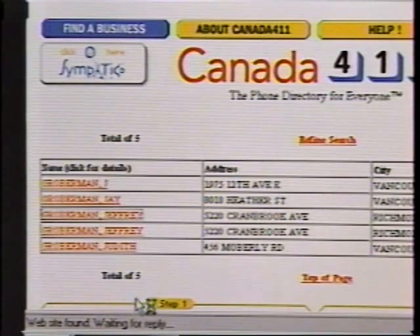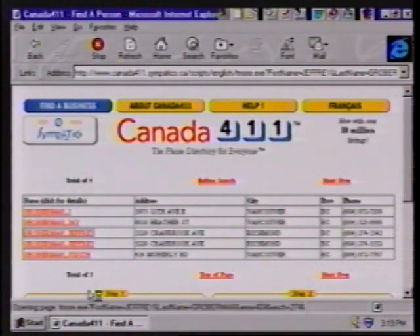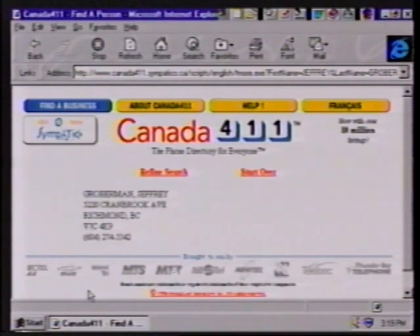What does this link here go to? That just goes to more detailed information. Oh, the full mailing address — there you go. I could send him a birthday card. I've got to find out when his birthday is. Is that online? I don't think so. Now, on the internet, our physical address is one thing, but our email address is a whole different story because it often bears no relationship to our name at all. How do we go about finding people in that case?